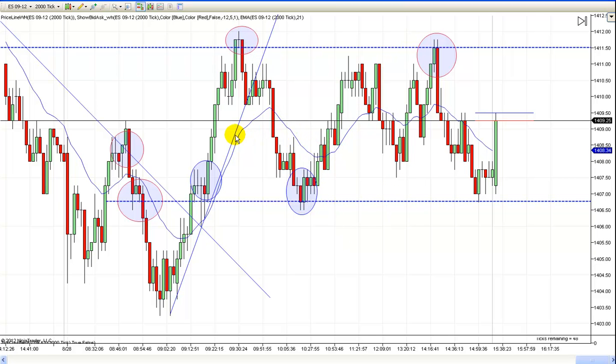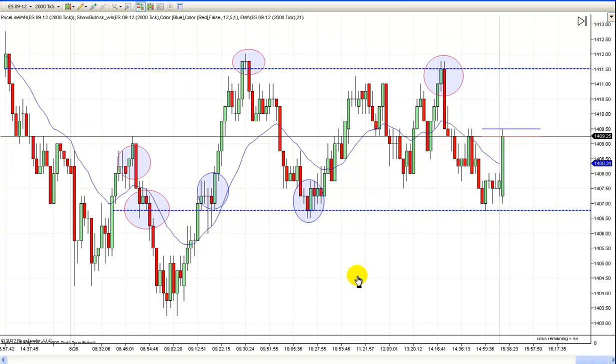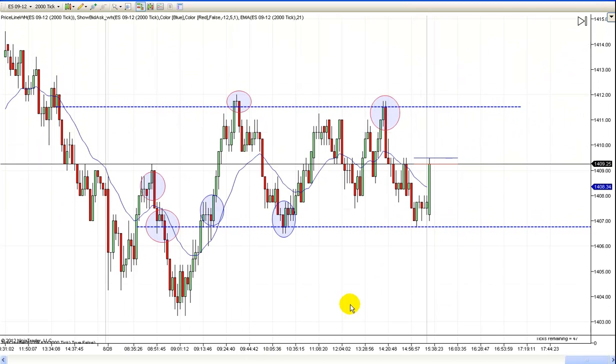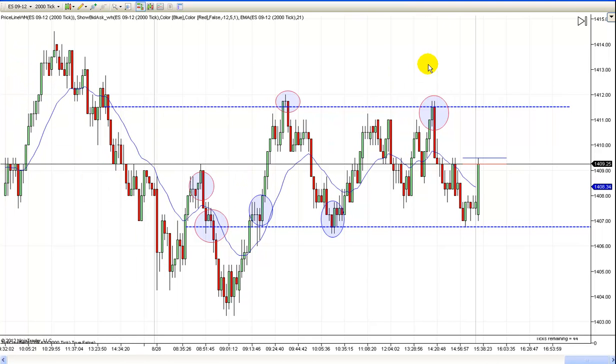Hopefully you can see that bigger picture. That's just a trading range right there, and I'll back out, and you can hopefully see that. And we spent the majority of the day from say 9 o'clock, just after 9 o'clock, till the close, between 14:07 and 14:12. So you can see that's about a 5-point range, and there's just not much happening. It's hard to make money in those small ranges like that.